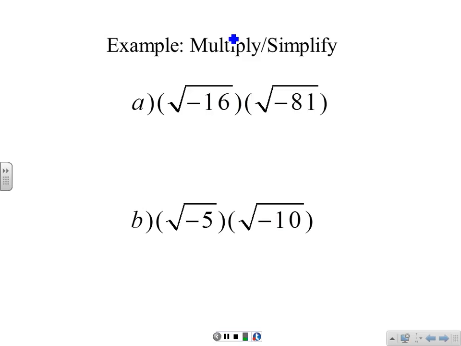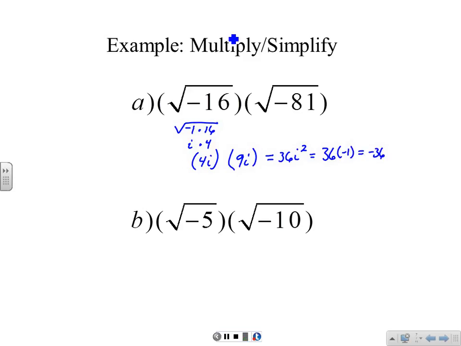So, for example, the square root of -16 is going to break down into the square root of -1 times 16. And the square root of -1 is i, and the square root of 16 is 4, so we get 4i. So now that that's written in complex form, we can multiply that. Same thing with the square root of -81. The square root of -81 is going to turn into 9i. And now we can multiply these together. So 4 times 9, your coefficients, is going to be 36, and i times i is going to be i squared. But remember, i squared is the same as -1, and so you're going to get -36.